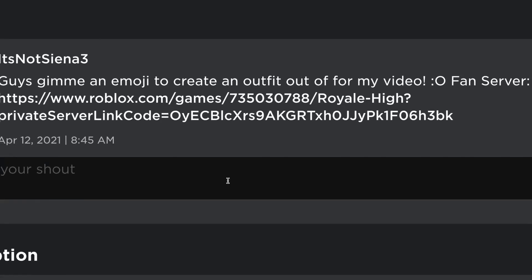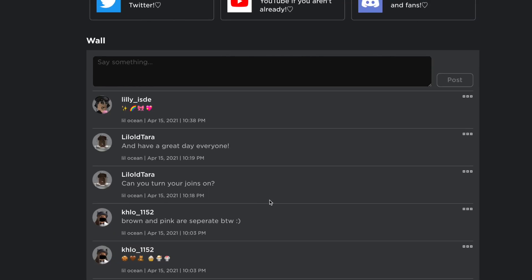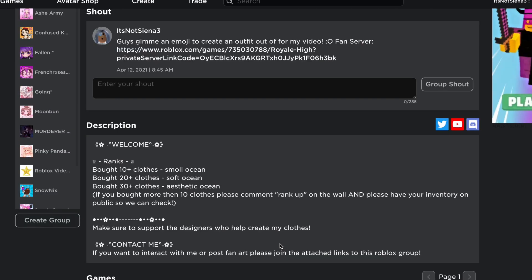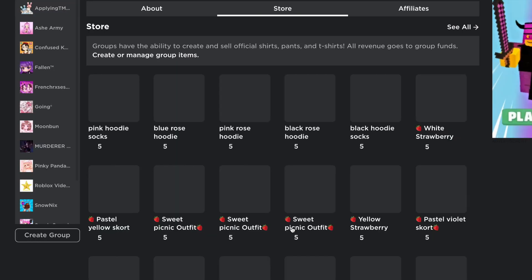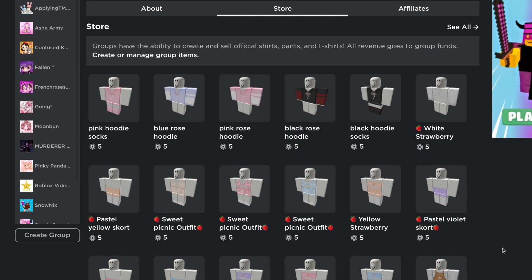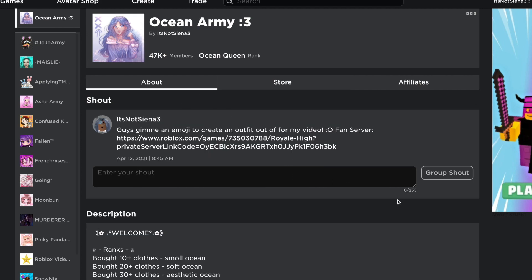So I did also announce for you guys to give me some emojis on my group wall as well. I decided why not just choose some more from my previous recording - I did choose all emojis recommended for my group wall, but I do want to choose just one more because I haven't shown it on my video. Also - oh wait, we just hit 57k! Thank you guys so, so much. I'm going to be posting some new merch on my store. If you guys really like cute clothing and stuff like that or seasonal items, I will be posting that. Some of them are related to my UGC items as well. So make sure to check my group out and join for cute clothes or cute announcements.